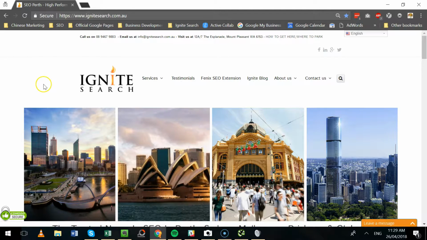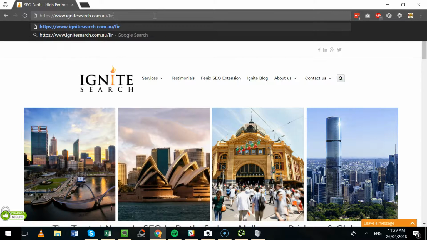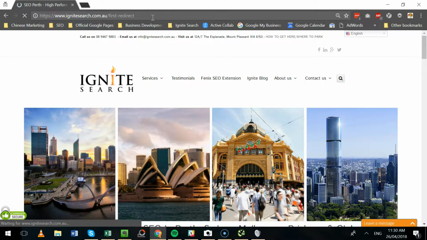Okay, so this is our website. Now we created a dummy redirect chain, so I'm going to show here. So if you hit that, and then just notice on the top right hand side you have the Phoenix SEO app. So just watch what happens. Okay, so first of all, you see here straight away it says 301 in blue, okay, and you notice that the page is actually the same.